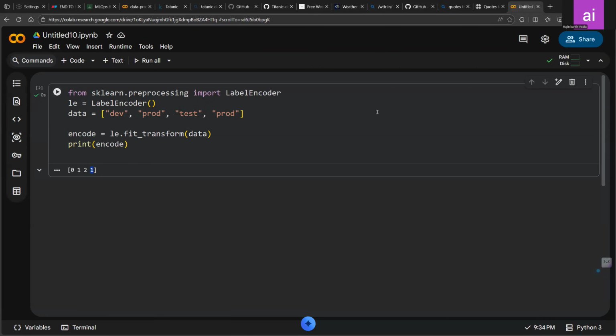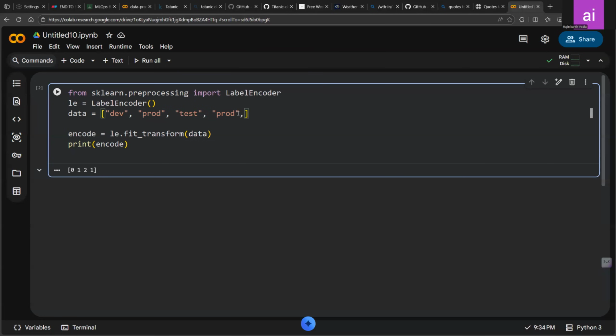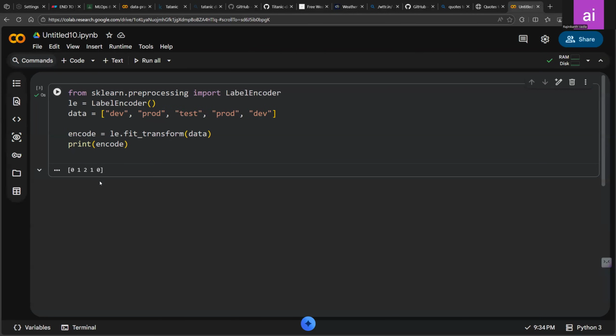So prod anywhere you use it is 1 only. If you use dev again, it's 0 only. Now your model can understand that 0 means dev, 1 means prod, 2 means test.